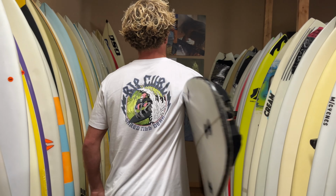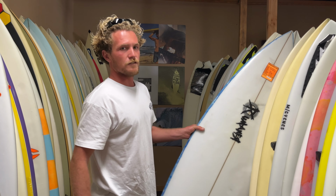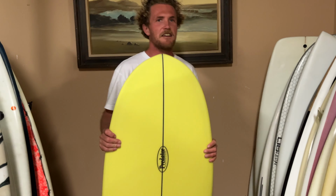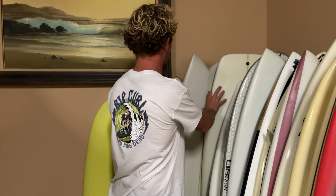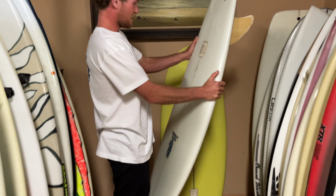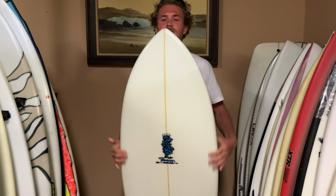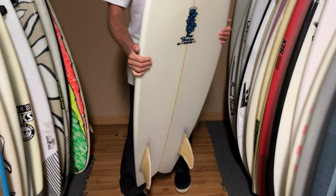Oh, Runer. Ooh, that does feel good. Runer's such a legend. Good surfboard maker all around. Dude, I really want to try this. I feel like this thing would be kind of fun, maybe as a twin fin. No way. Dude, this thing is so sick. It's a Stonefish. Shane Stoneman. This guy's such a legend in the sport. I've heard really good things about these little fishes. I've heard they're magic. Ooh, a Cuddle.